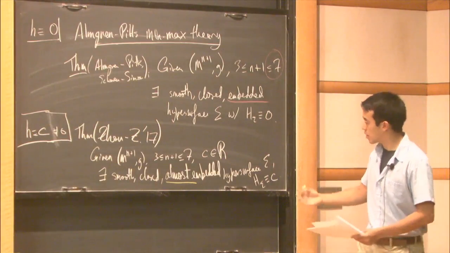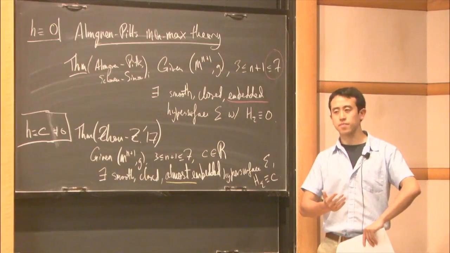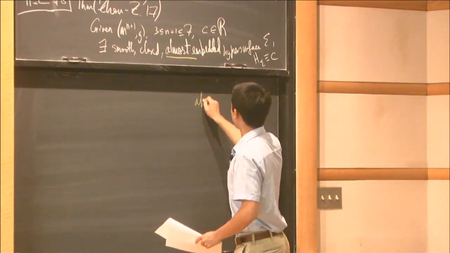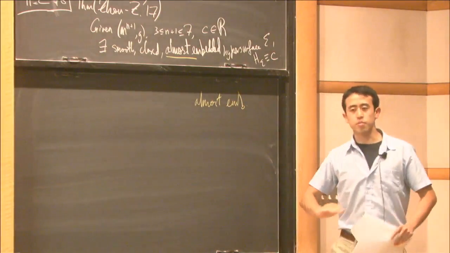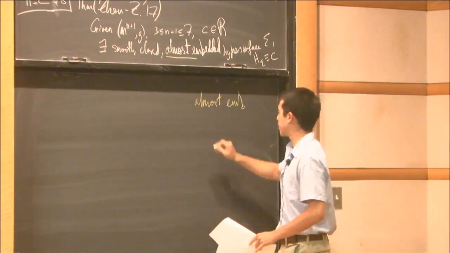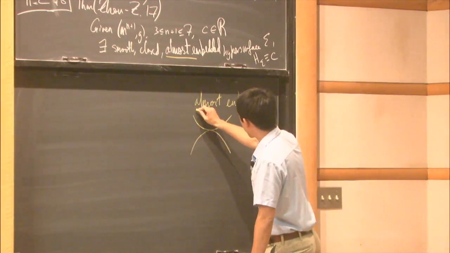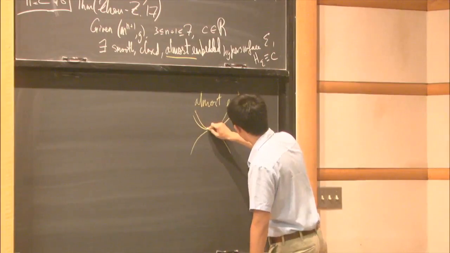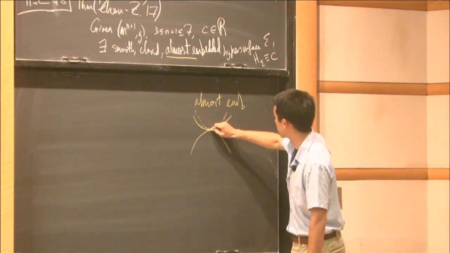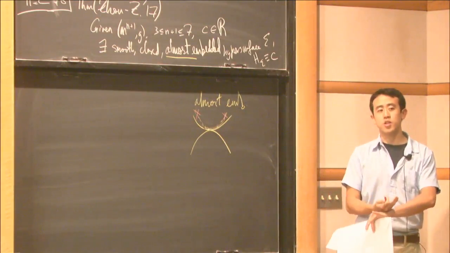Okay. So it seems like we lose something. I'll make a remark in a moment to say that we actually gain something in other places. But to preempt the question, almost embedded is going to mean it's immersed, but we can't have a genuine crossing, right? So the only type of singularity is a touching singularity. So the hypersurfaces can just touch. So you can have a self-touching. A priori, we don't exclude another sheet, but actually in our theorem we prove that you can only have two sheets. So we have at most two sheets touching at a touching point.